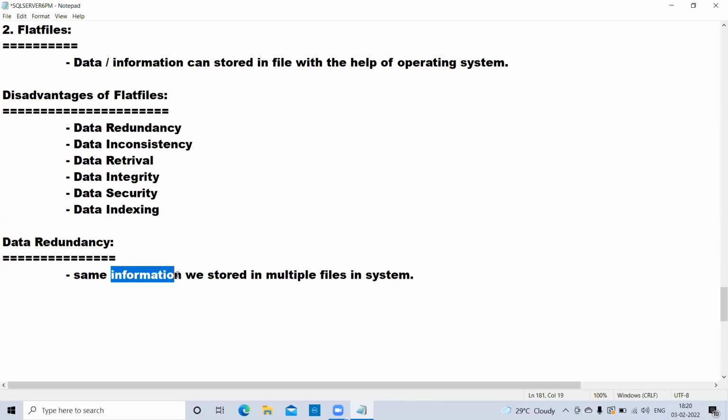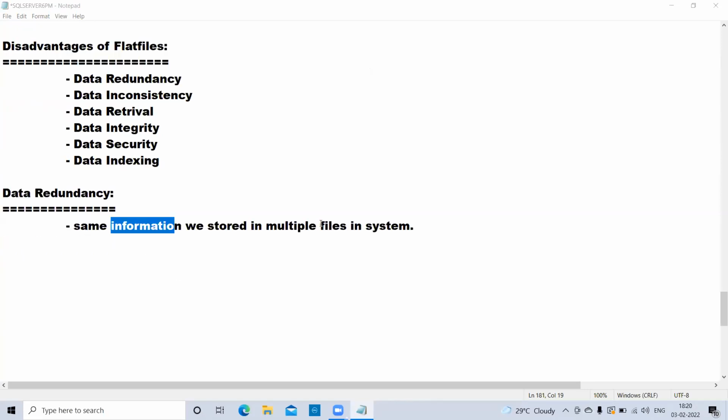Whenever we store the same kind of information in multiple files, that kind of data is called duplicate data, otherwise called data redundancy. Data redundancy is nothing but duplicate information.